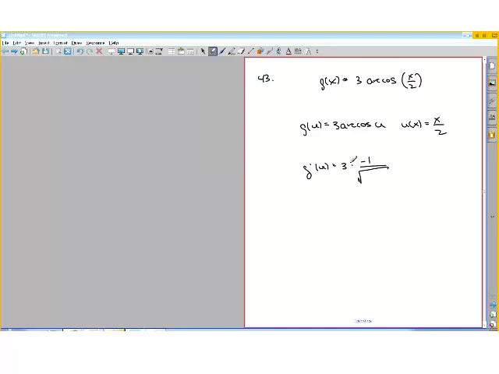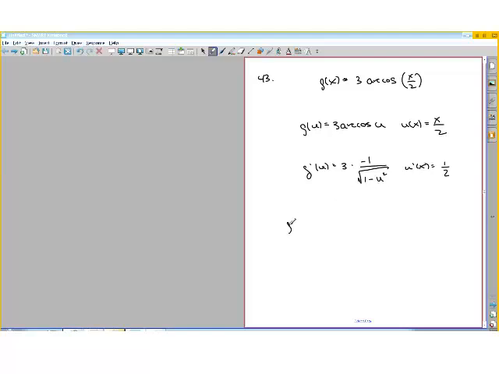So if you go to page 376, this is our new complete list of integration. It says minus u prime over the square root of 1 minus u squared. So that's kind of incorporating the chain rule. Rather than learn something new here, we're just going to treat it as we normally did. So it'll be equal to minus 1 over the square root of 1 minus u squared. Instead, the u prime is going to come in through here. So we get u prime is equal to 1/2. Derivative of x is 1. We just have a constant 1/2.